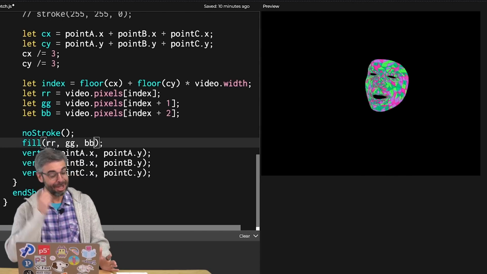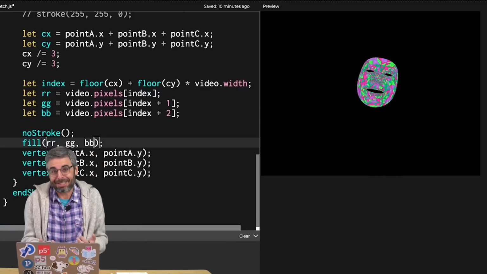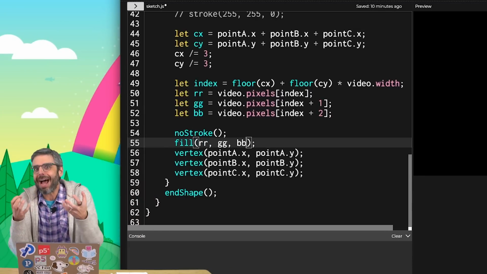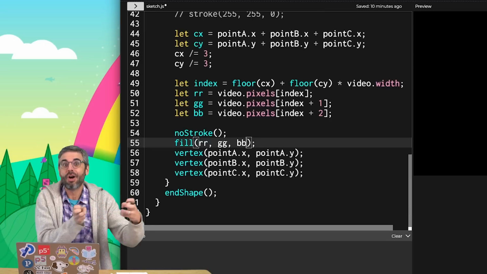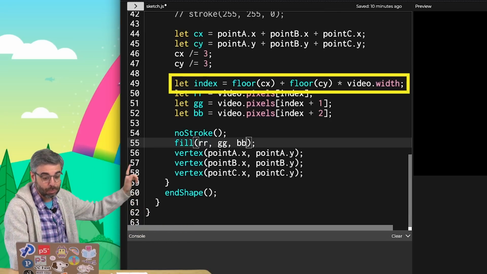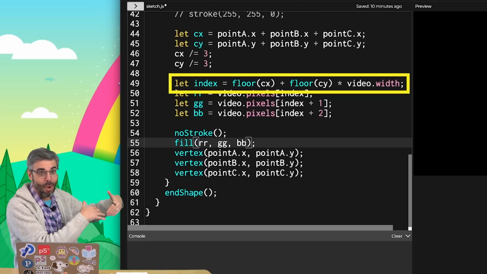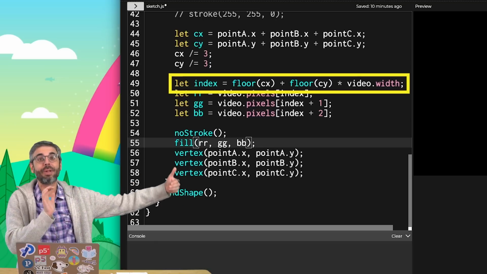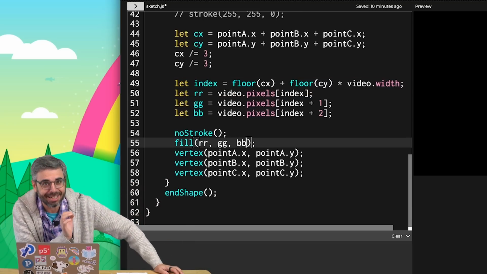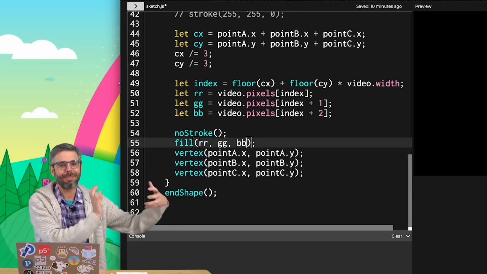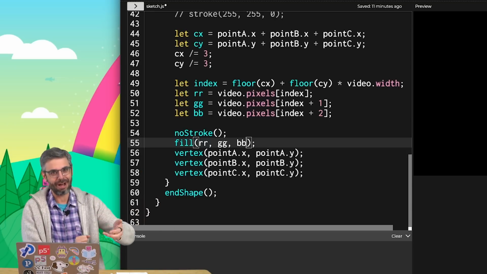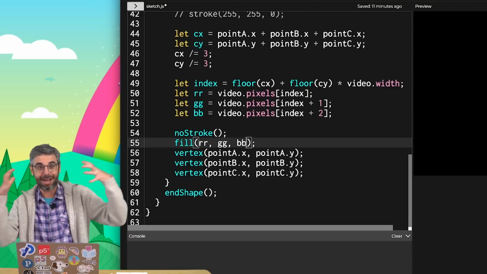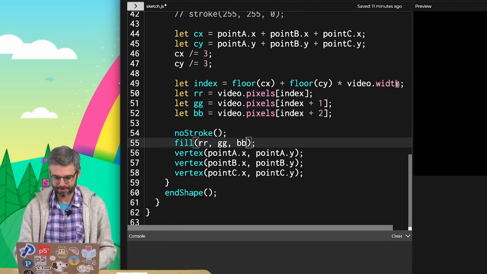I realized I forgot something. So the reason why I love the get function is I could say, just get me this color at this X and Y. If I'm not using get, I need to figure out how to take my X and Y and convert it to the right spot in the pixel array. That's what this formula is doing. Take the X and Y, use floor to remove the decimal point, then calculate the individual index into that array. But I've forgotten that that array actually has 4 spots for every color. Red, green, blue, alpha. So index actually, in addition to being X plus Y times the width, has to also be multiplied by 4.